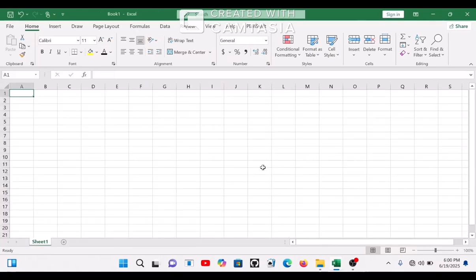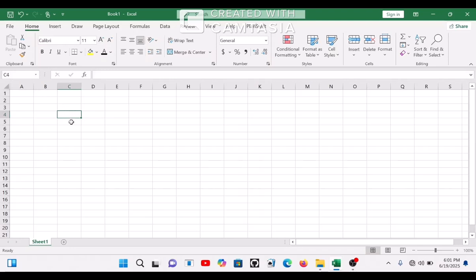Now let's take a look at the basics of Excel that every construction professional should know. When you open your Excel, this is how it will look. You see your columns which are labeled A, B, C, D continuously, and you also see your rows labeled 1, 2, 3, 4, 5. The combination of these two is like a box. This box here is A1, this other box here is B1, and this box here will be C4. The names of these boxes, you can always see them up here.